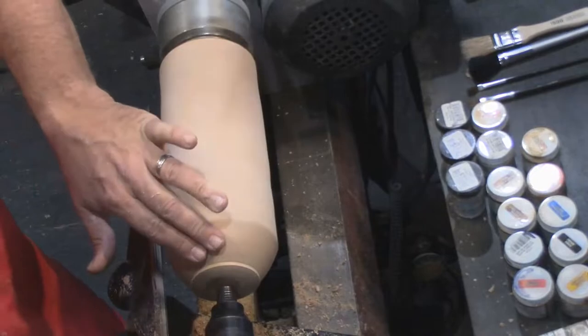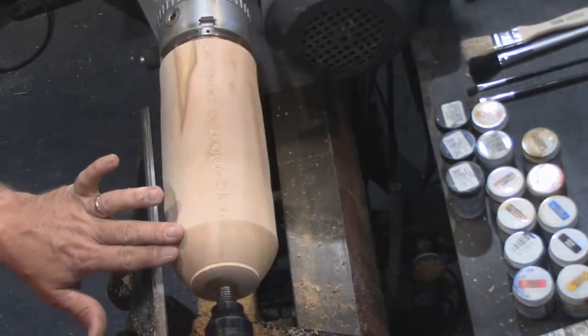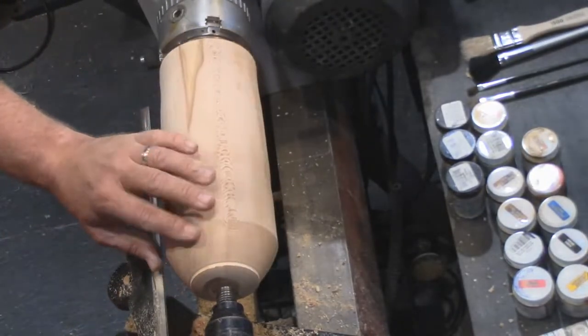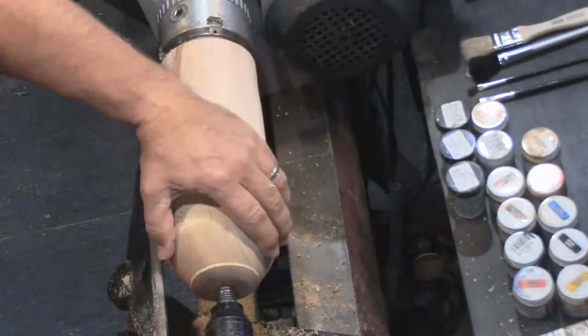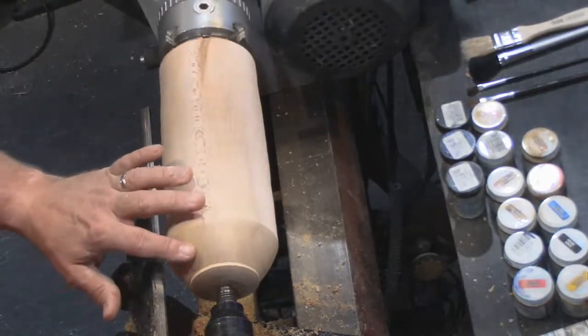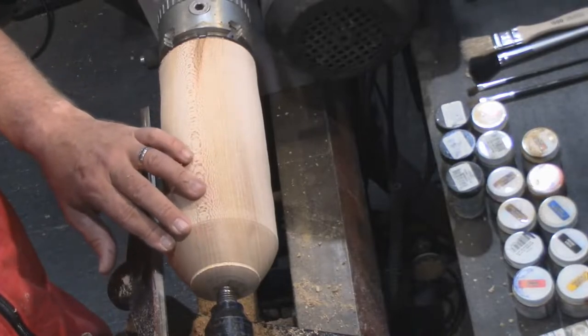Give myself a little more speed here. So that's the problem. It's so funny, in this project. Here's this wonderful, perfectly smooth cut. I mean, this is sweet, right? I don't think I'd sand that. I would start with about 200, 320 maybe, if I was going to sand that at all. And I'm going to rough that thing up. So it's kind of funny.